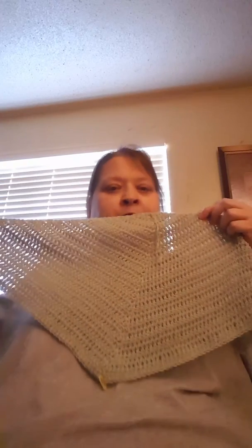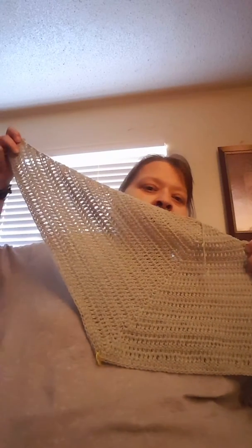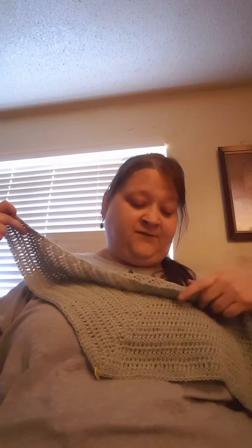So this is a work in progress, and I wish you could actually see the color. It's a very pretty color of green. It's a perfect shade of green. It's like not too drab and not too bright, but just very kind of neutral. So that's what I'm working on, and that's one of my little patterns that I had printed out.